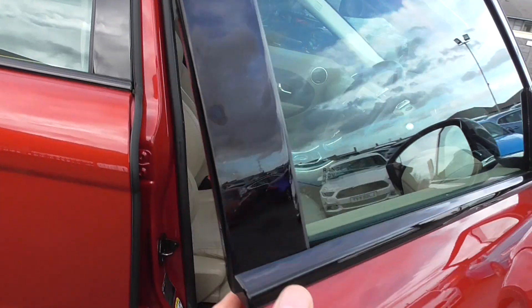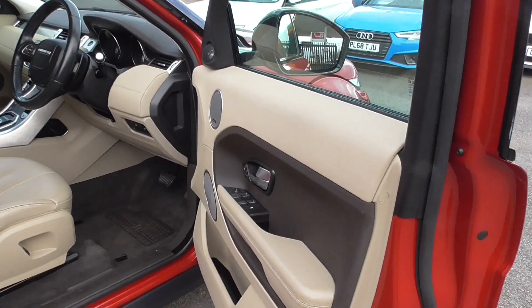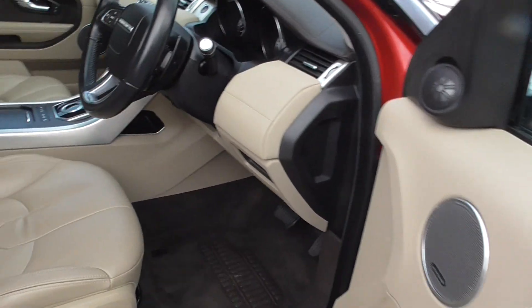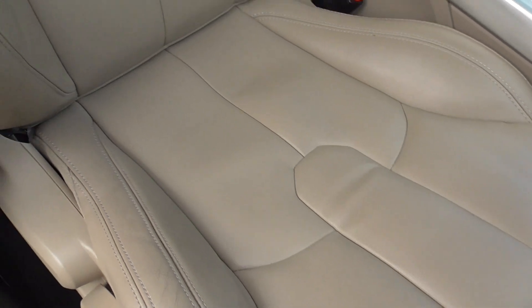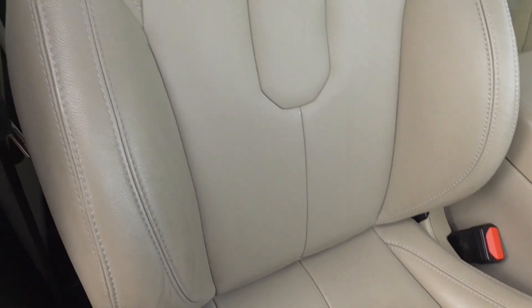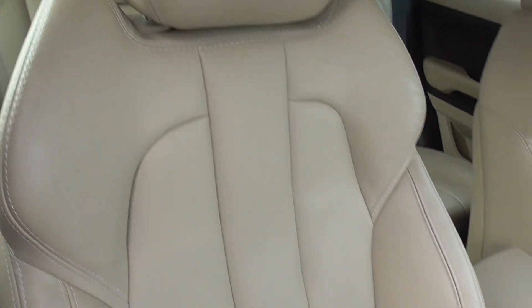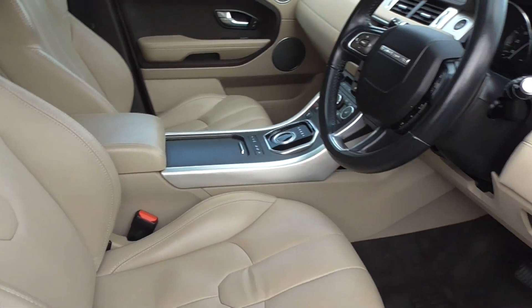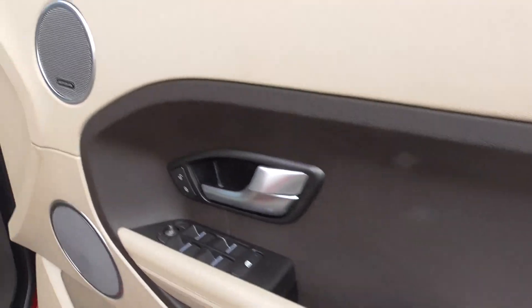I've used this car for over a week and it drives phenomenal. It's a 2.2 engine, four wheel drive. Internally we've got a lovely cream interior. Take a look at that driver's seat — seven years old and 42,000 miles, that is superb. It also has aluminium interior detail and a Meridian sound system which is a lovely option.